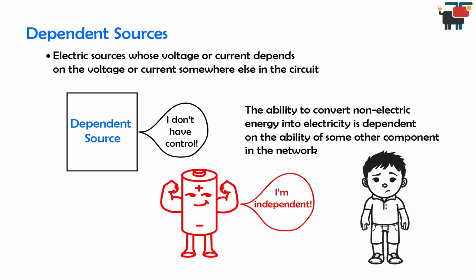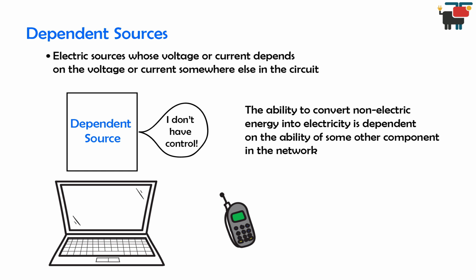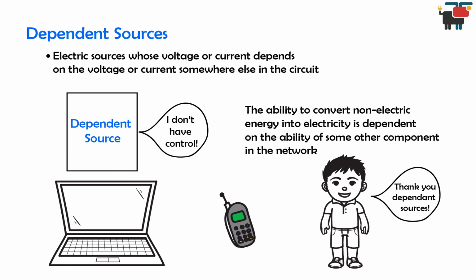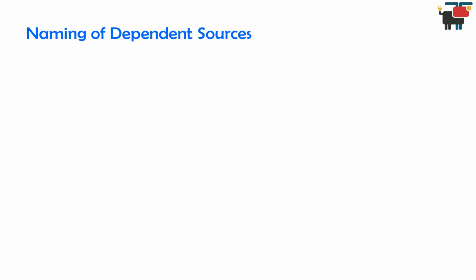But it's thanks to dependent sources that all the electronics in your house work correctly. Inside all of your cool gadgets, such as your laptop and smartphone, you can find millions and millions of transistors. Even though we're not ready yet to look at transistors, we will get a sneak peek at their behavior by analyzing dependent sources. There are 4 types of dependent sources. If you understand fully how one works, then you'll know how all of them work, so let's start with the basic.